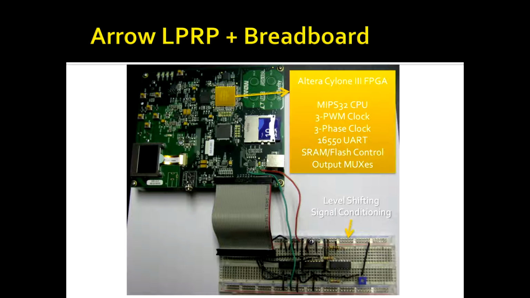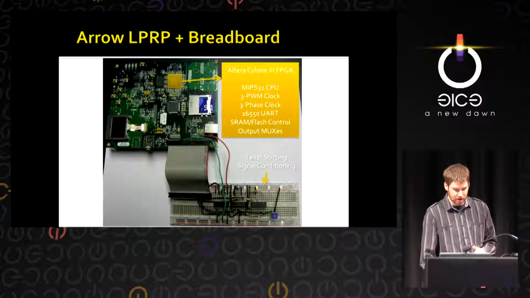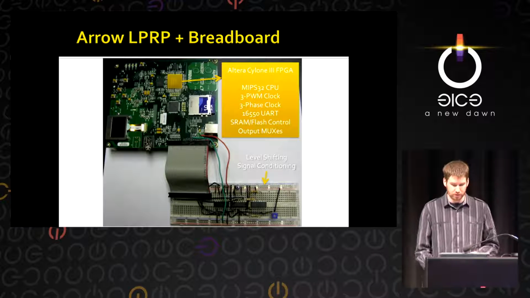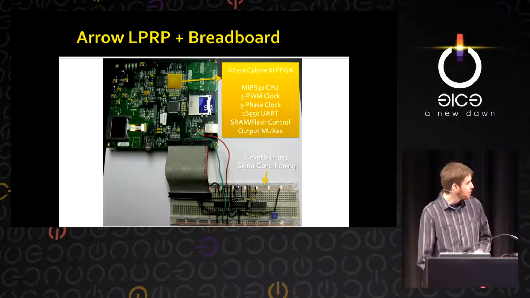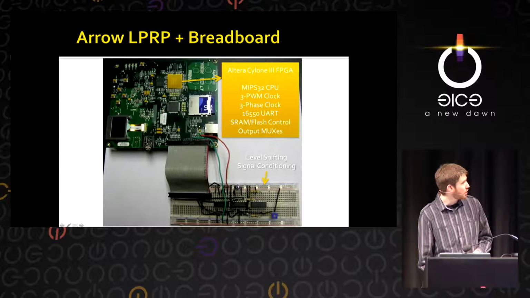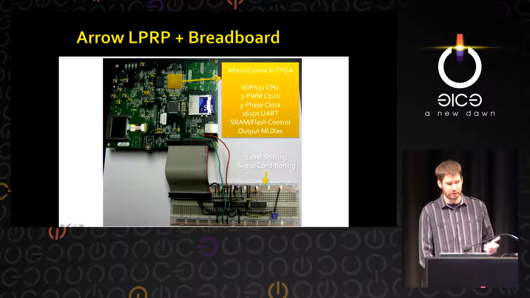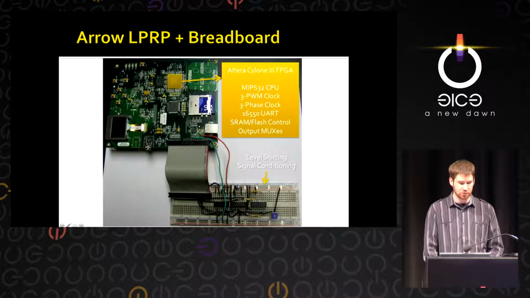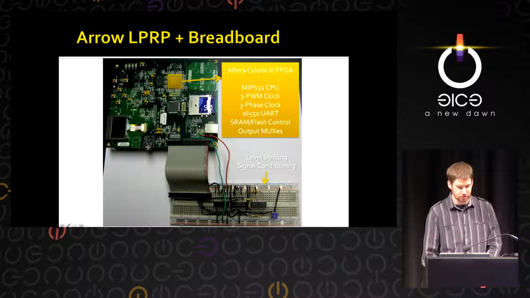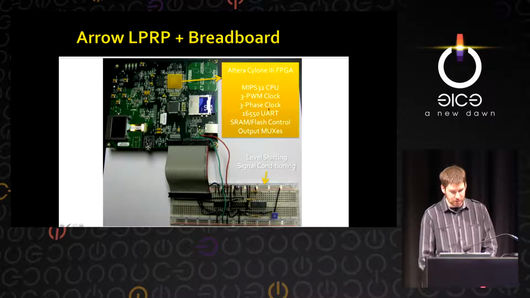So this will detail some of the actual hardware platforms that I made over the last couple years that I use for voltage and clock glitching. So the summary of this, guys, basically this is an off-the-shelf Arrow low-power reference platform board that I found for really cheap on eBay. Like I think it was between $20 and $50 US, so not crazy expensive.